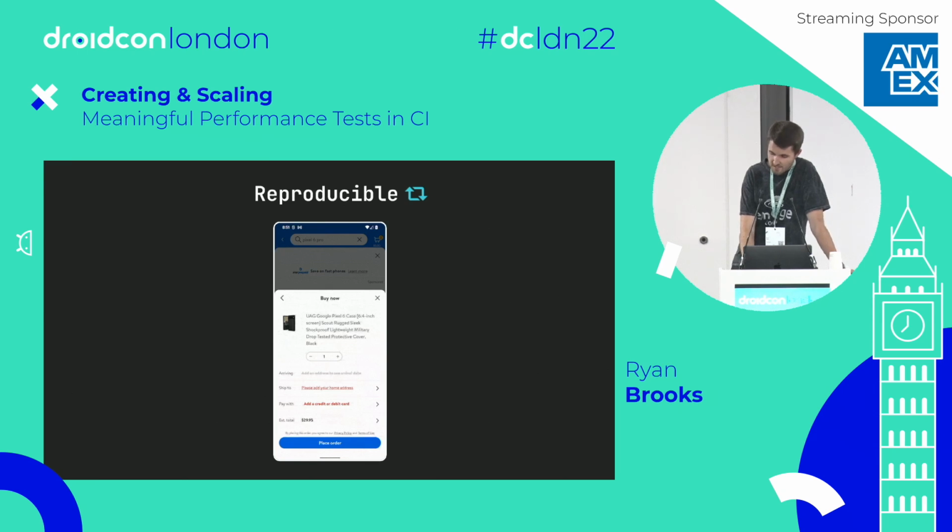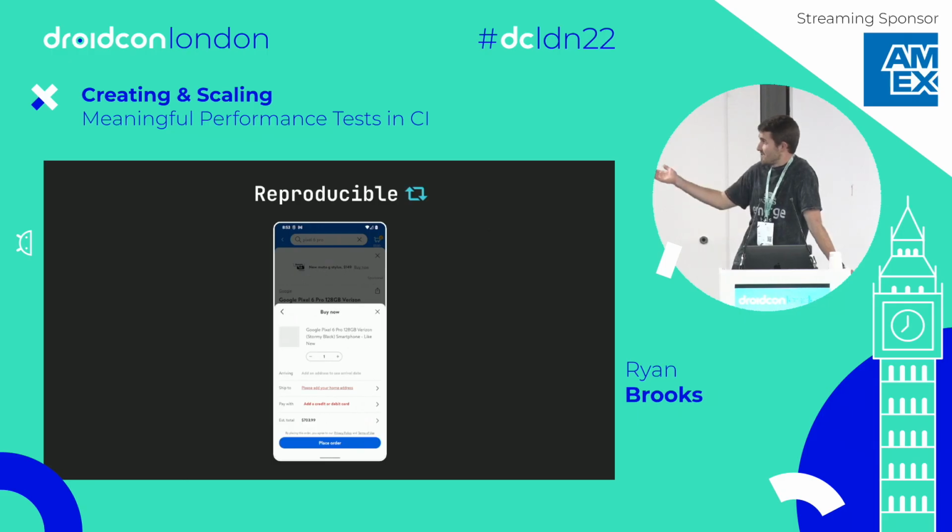Not necessarily, though. This test here is actually relatively non-deterministic without some workarounds. So the product in that previous example was a Pixel 6 Pro case. The product in this situation, clicking the top item in our performance test, is actually a Pixel 6 Pro, the actual phone itself. Again, nothing changed about the app in this situation or the phone itself. What happened in between was that the search ranking actually reordered the items in our list. So our performance test that clicked the top item and then recorded how much time it took to load the buy now modal is now showing a completely different item.